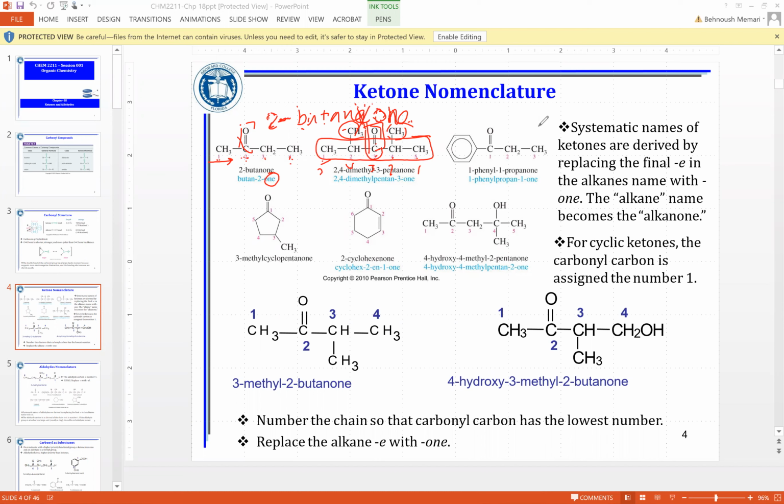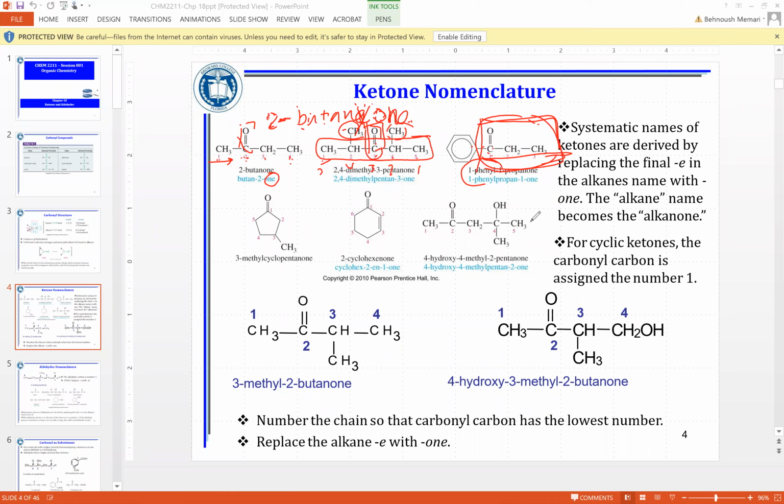So this is a ketone that is a mixture of a cyclic system and an open chain. The open chain has the high priority functional group. We have 2 functional groups here: one is aromatic, the other one is ketone. Ketone takes the priority, and you would number the carbon chain starting from the carbonyl group as carbon 1. Since the open chain is the major part of the molecule, you number this side. You have 3 carbons in the main carbon chain, and there is a phenyl group attached to the carbonyl group. You name that as the branch. So it's 1-phenyl-1-propanone.